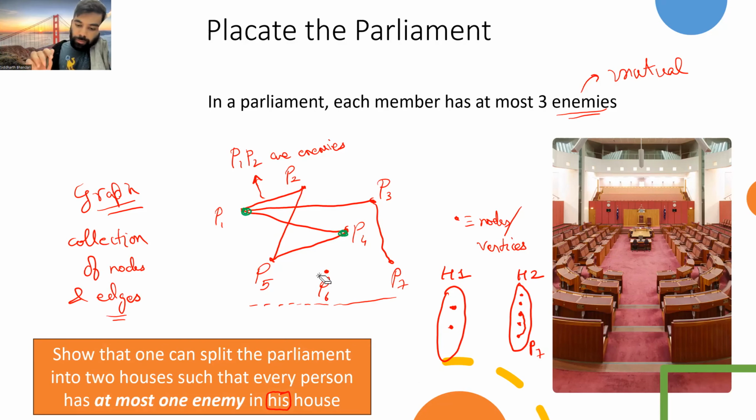But this could already backfire, Ishan, because it was possible that P2 and P3 were enemies, and P3 and P4 were enemies. In which case you can see that if you put P2, P3 and P4 in the same house, because they are all enemies of P1, there is a problem that P3 already has 2 enemies, P2 and P4, in the same house. Right? You are suggesting that this could become a house. So you need to be careful as to how to do it. A straightforward way won't work. Maybe you have a cleverer way.